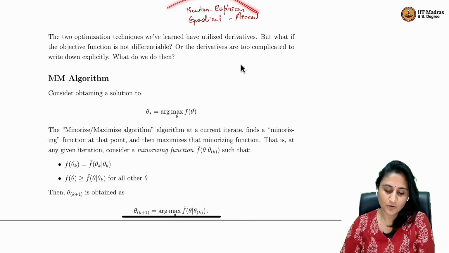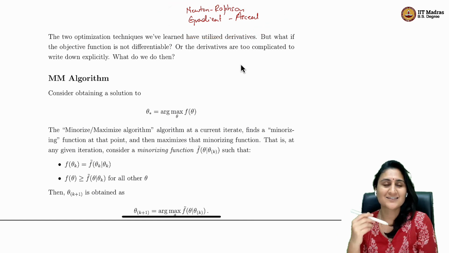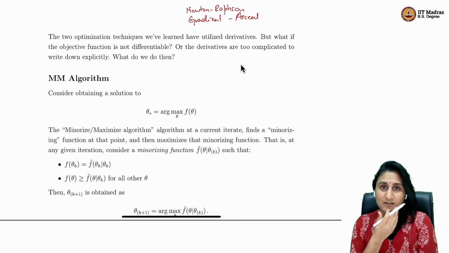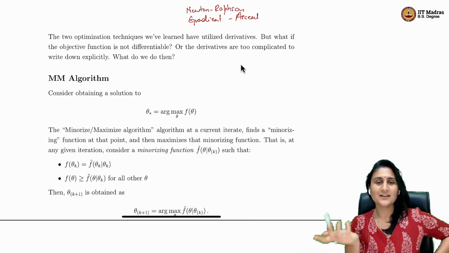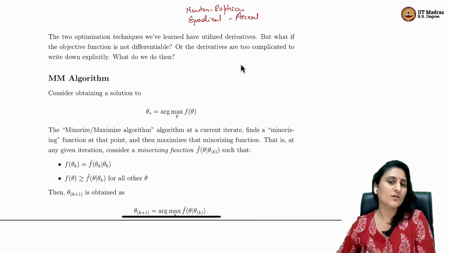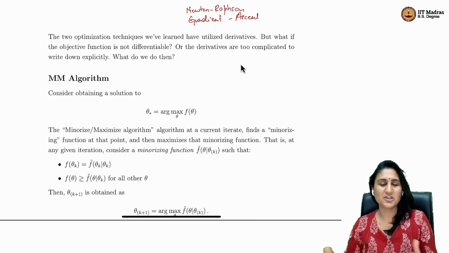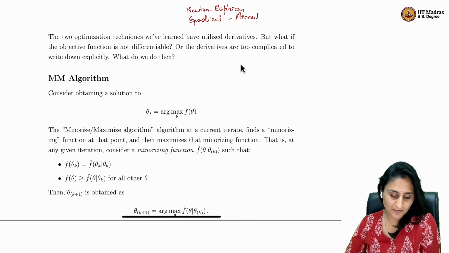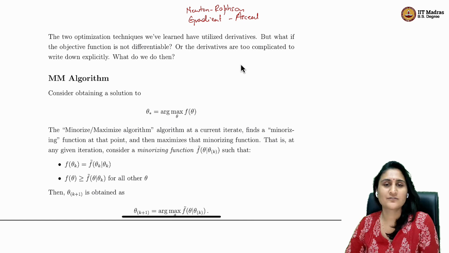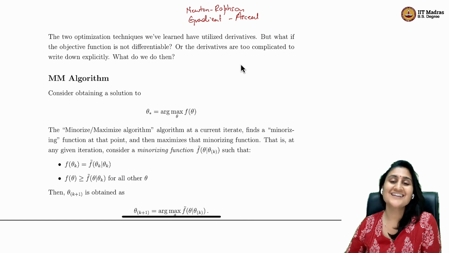But both of these methods, Newton-Raphson and gradient ascent, imperatively involve derivatives. We have to take the derivatives of the function that has been provided to us. And in the Newton-Raphson case, we have to have a second derivative. What if we're dealing with an objective function that is not differentiable? Or in general, what if we don't want to use the derivative strategy for some reason? Now, I'm not saying that the algorithm I will introduce does not involve derivatives, but what we'll learn is that it need not involve derivatives, okay?